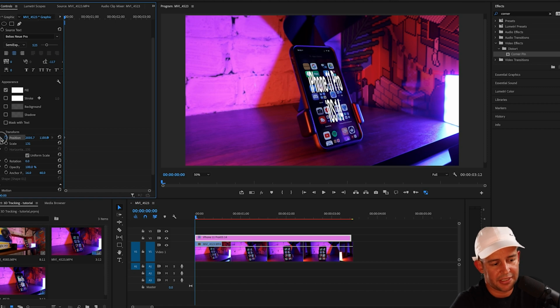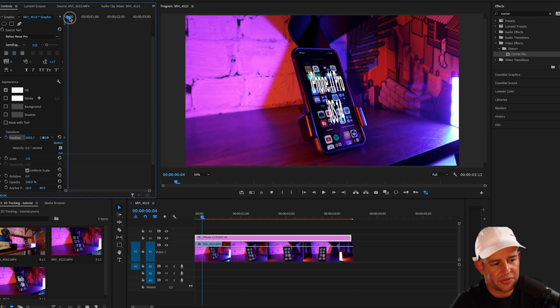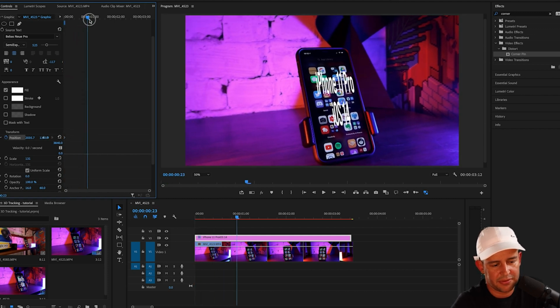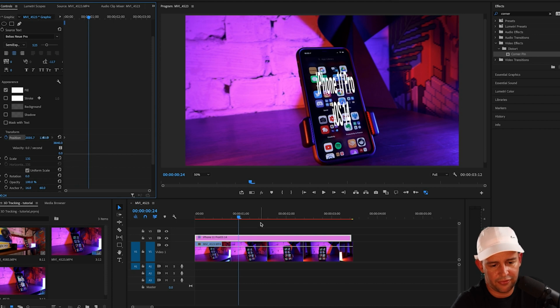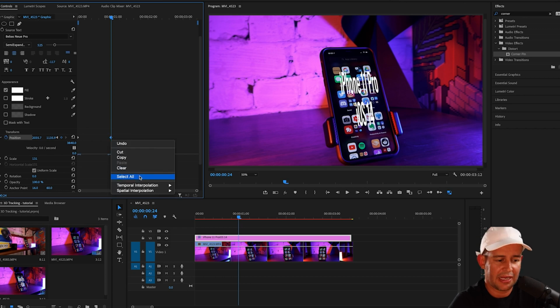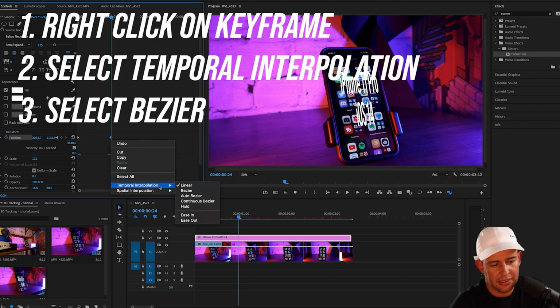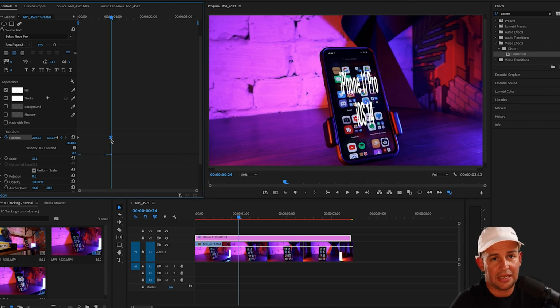So there you go. That added a keyframe, and you open that up so you can see that line. That first keyframe, you usually go a few steps, maybe 4 or 5 frames ahead, and add another keyframe. There you go. Right click on this one, select Temporal Interpolation. I think I said that right. And Bezier, it allows you to change the acceleration of the text and the movement.